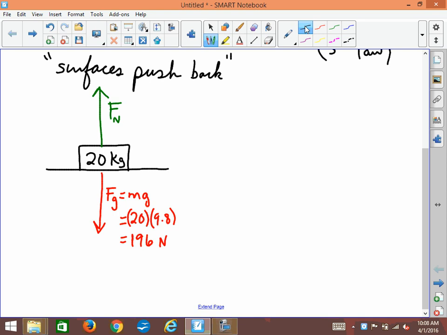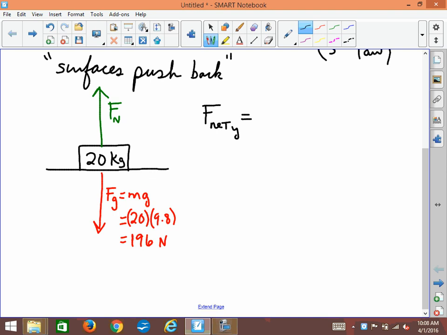So a better way to evaluate how much a normal force might be is to look at the net force equation, F net. Now you can look at the F net x or the F net y. Normal forces can occur horizontally or vertically. So you have to look at your picture to decide which kind you have. Here, of course, we have a vertical one. So F net y is where the normal force will be found.